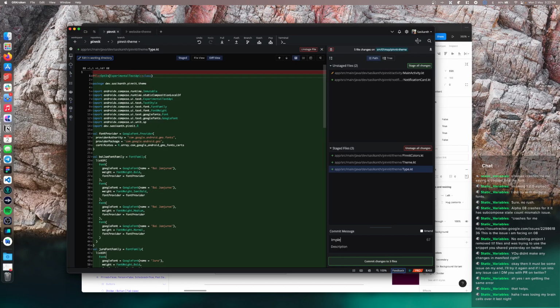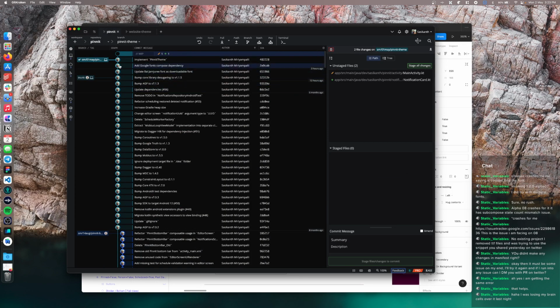Okay. Implement PinIt theme. Am I on the main branch? No, right? Oh, cool. So this will be a work in progress. This will be a work in progress commit.